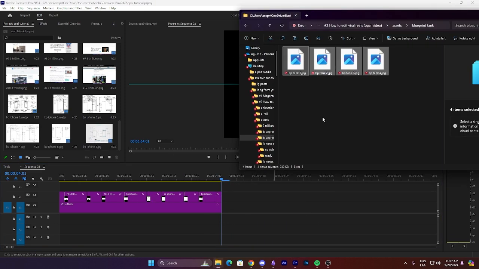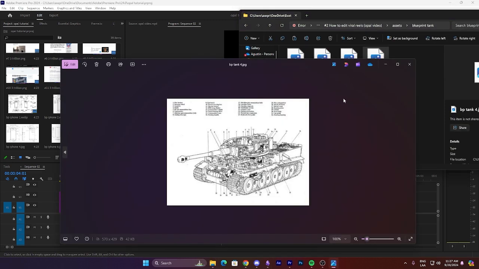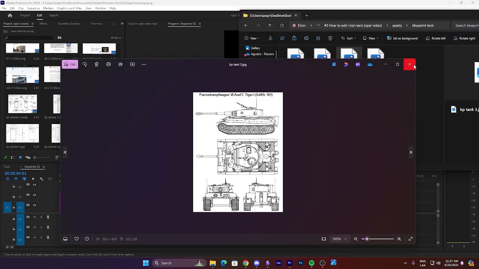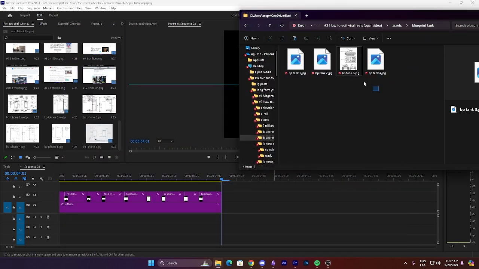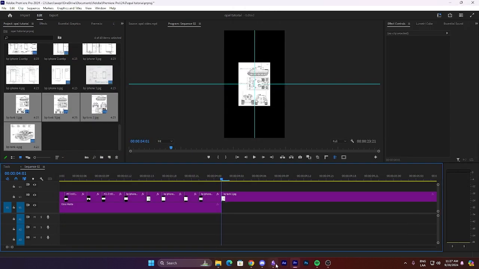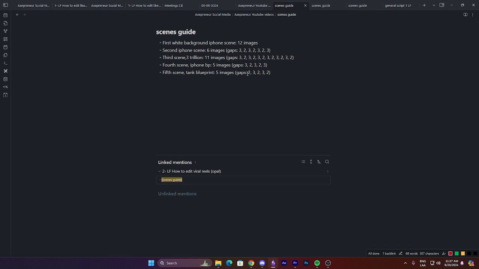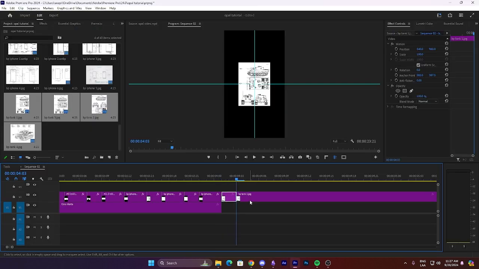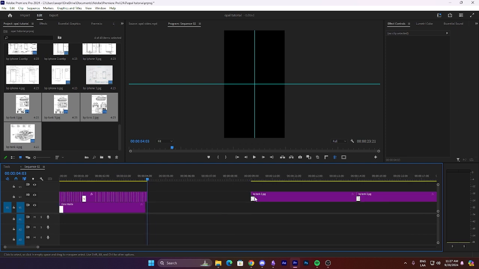Okay, so now we need to do the same with the blueprint chunk. And here I have the images. There are 4 images, but there are some that have 2. For example, this one, and I will add it here. It follows the same pattern. It's 5 images, and it's 2, 3, 2, 3, 2, 3. So now it's 1, 2, a cut. We find the other one. 1, 2, 3, cut.